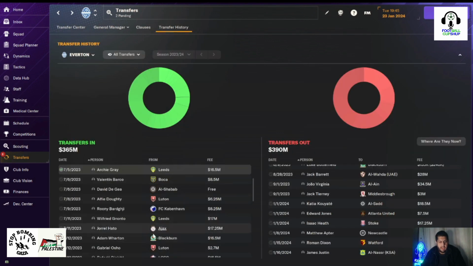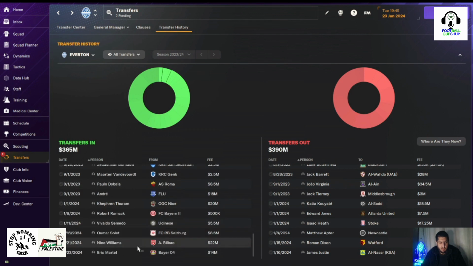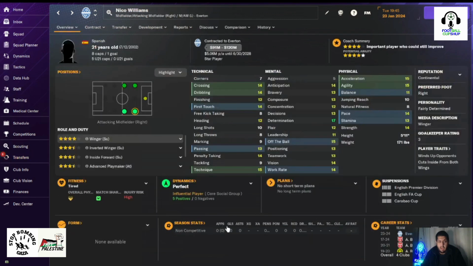Now we're going to go back and show you what other players that we have got. We got Nico Williams as well. He is a really brilliant acquisition. As soon as we got him, his price went up. Look at his crossing, dribbling, first touch, as well as passing and technique. You can have a look at his pace. He's 14 as well. Acceleration 15. Dribbling 14. I think he's going to be excellent.